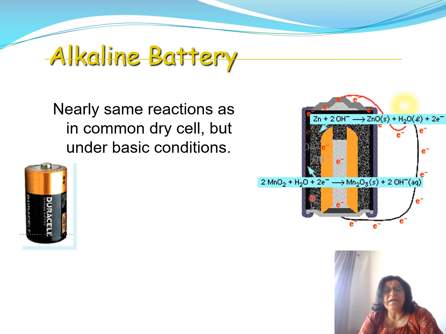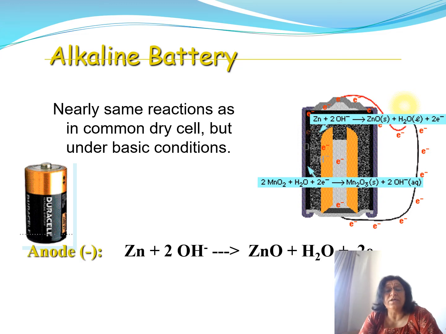cell, and inside, in between, you have a carbon electrode which is surrounded by the paste of ammonium chloride, manganese dioxide and carbon. There the reaction is MnO2 plus H2O plus 2 electrons gives you Mn2O3 plus OH minus. So alkali is used here, which is the actual electrolyte, so you call the battery an alkaline battery. Here OH ions are being used while there OH ions are produced. This is oxidation and this is reduction.